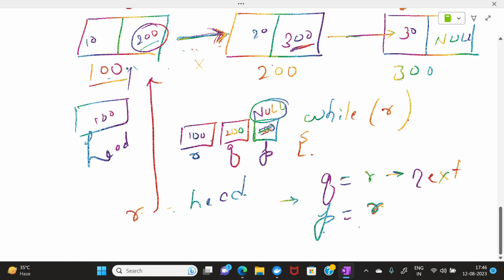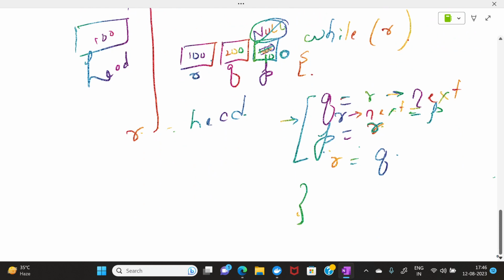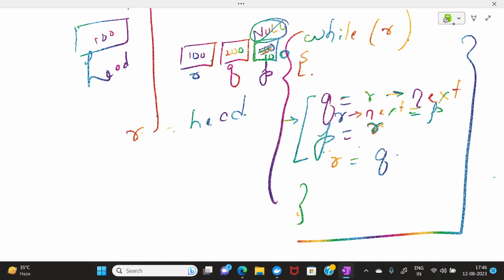There will be one more step here: we put R's next equal to P. Then we update P to R, and then we move R to Q. This part is important, and then we can move forward. You can just think of this example and update the pointers accordingly.